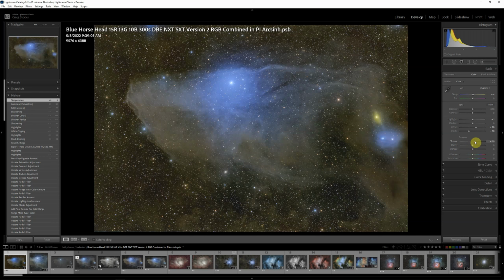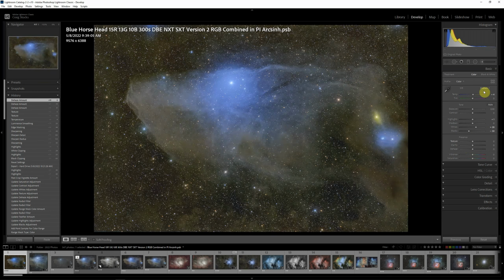And as you play with those, sometimes you'll find they do good things or not so good things. For instance, negative texture does a nice job of kind of minimizing and softening the stars, but I like that more around the perimeter than I do in the middle. Dehaze sometimes will bring out a lot more texture in a nebula, but also negative dehaze will bring out nebula in faint areas and help it show up. So if you look at the nebula kind of down here and around the edges, negative dehaze does a nice job.